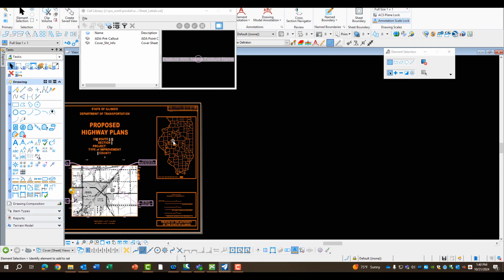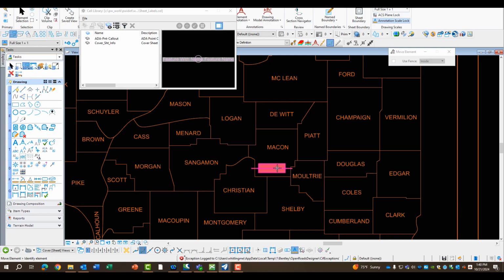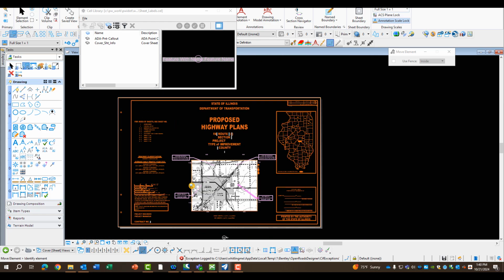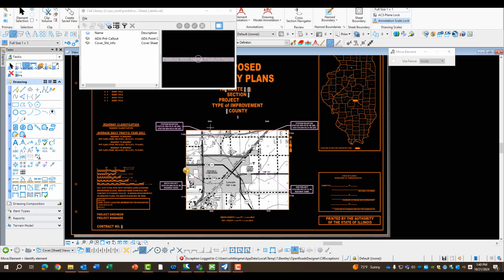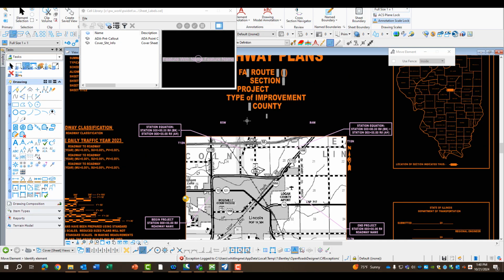Over here on the location map, it will bring in a locator right here that you can actually move around, rotate, whatever you need to do on there. And then last, here's your township and range that come in. You'll need to modify those and move those around.